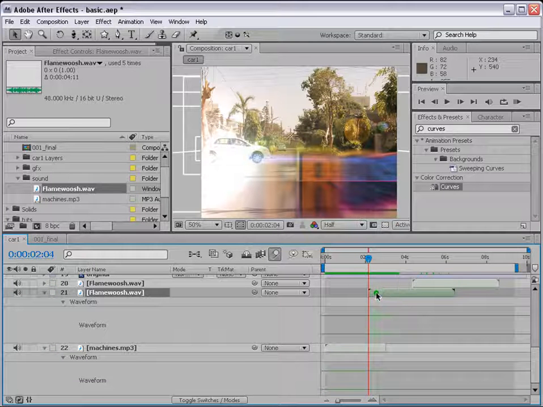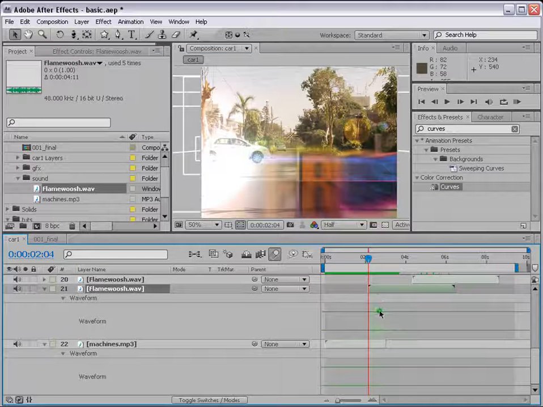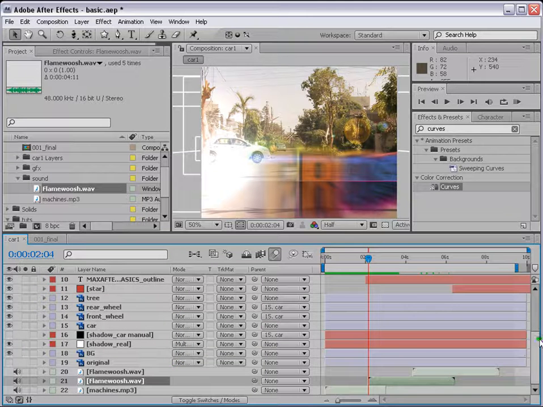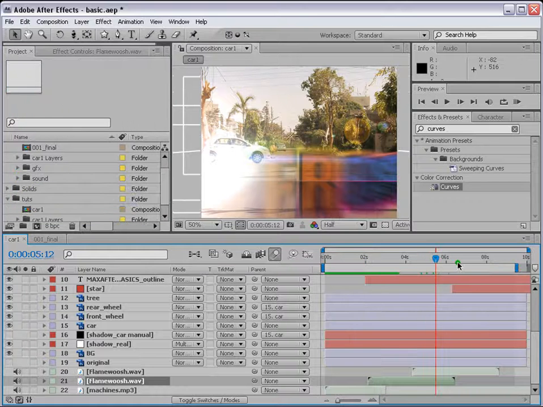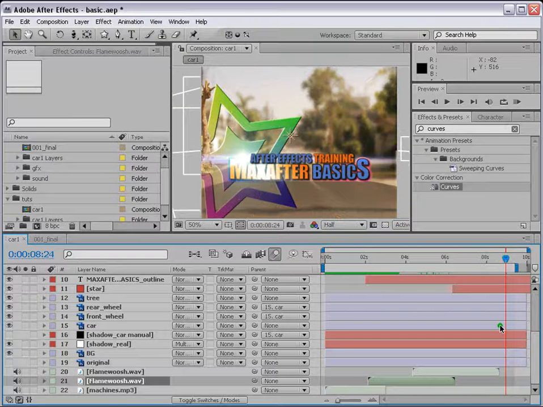And if you want to reveal the keyframes, press LL. It reveals the sound wave so that you exactly know from where it starts and where it ends. So this is how you edit your sound as well, or import your sound and use it. So basically most of the stuff is done. Now let's go and do the final thing, which is rendering.